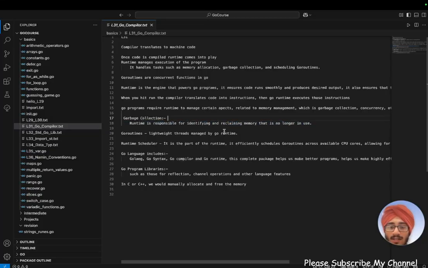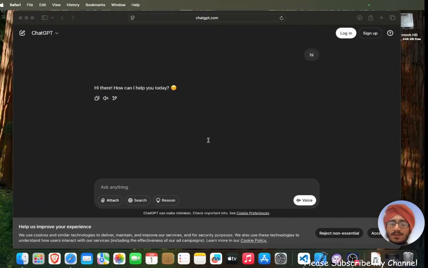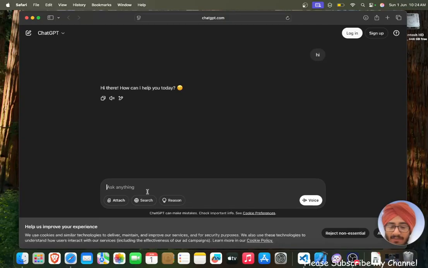Now, what are Go routines? Go routines are lightweight thread managed by the Go runtime. These are basically related to concurrency. Go routines are the functions which can run, what to say, which are running in the background maybe. So let's ask ChatGPT what it says.